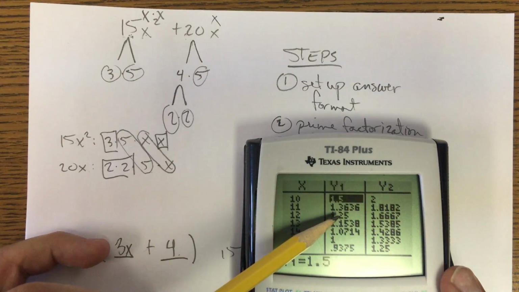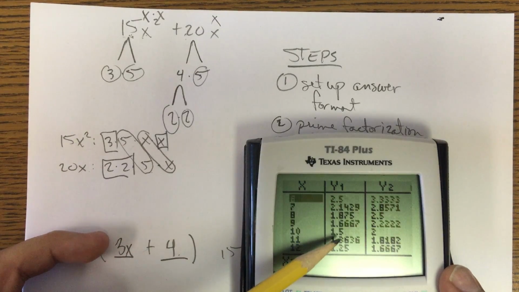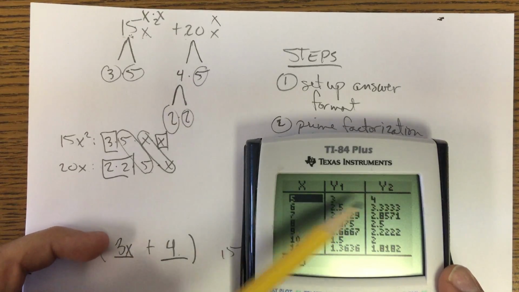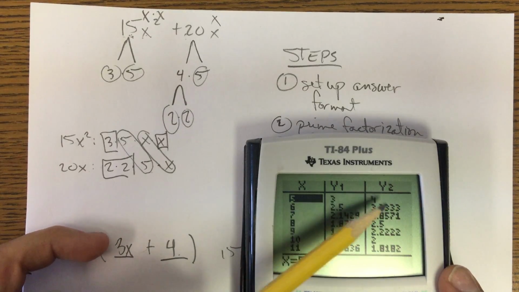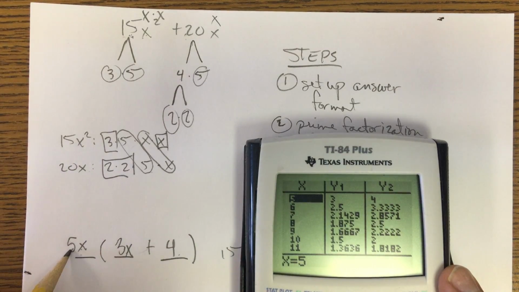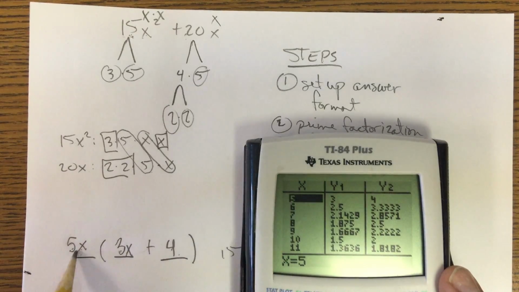Oh, when you're scrolling up, you have to be on the x. So we're looking for whole numbers: not whole numbers, not whole numbers, no whole numbers. Oh, there it is. The first row of whole numbers is 3 and 4. So this is our greatest common factor. Here is our new quadratic term, or our new term, and here is the last term. So this works: 5, 3, and 4.